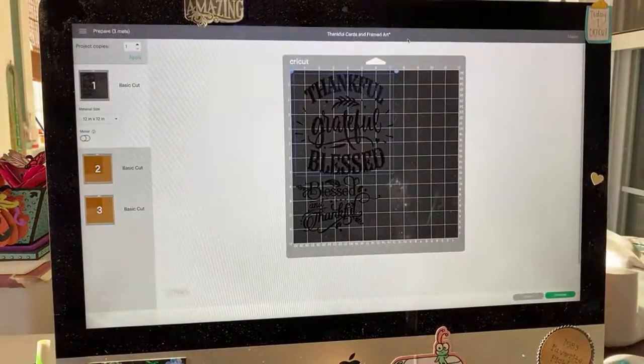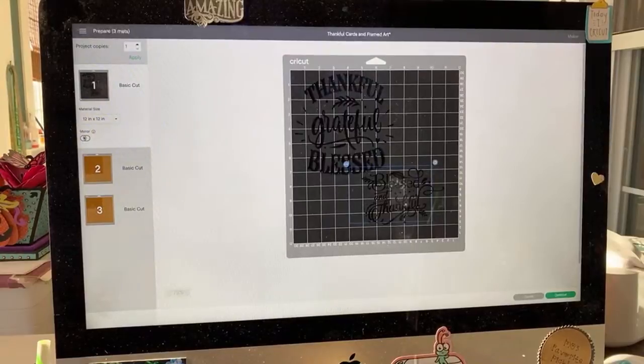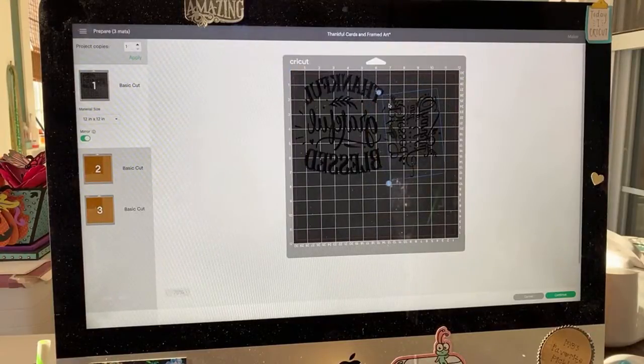Now remember, we're going to be using HTV or iron-on, and the only way that you can use iron-on... I don't want to say the only way. I suppose you could do it wrong, but you have to mirror it. So you have to mirror it. When you mirror it, you have to make sure you can't read it. That's my little rule of thumb.